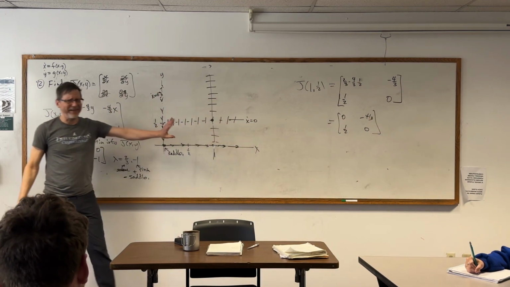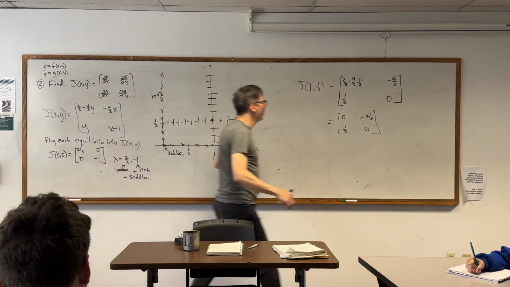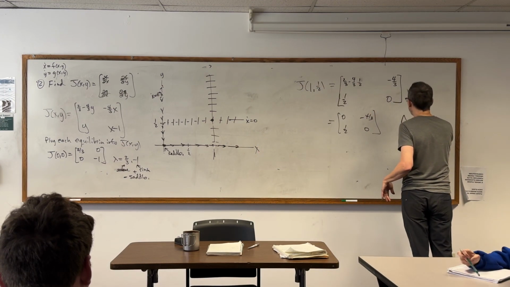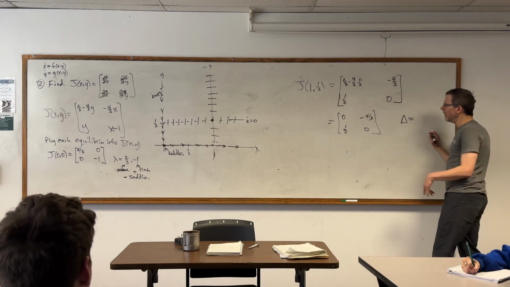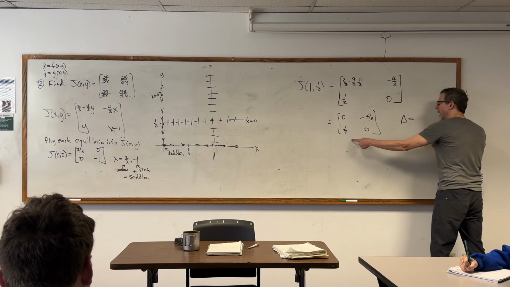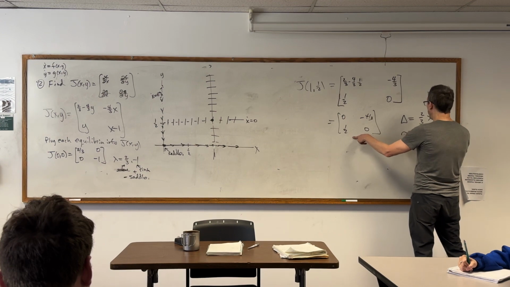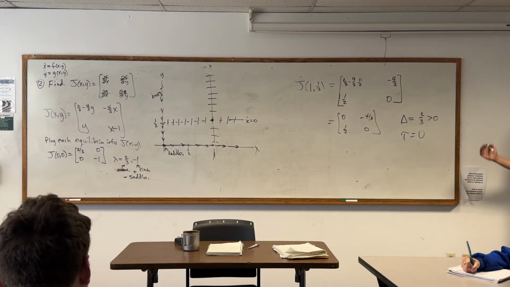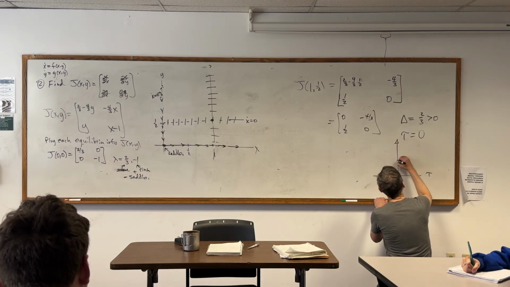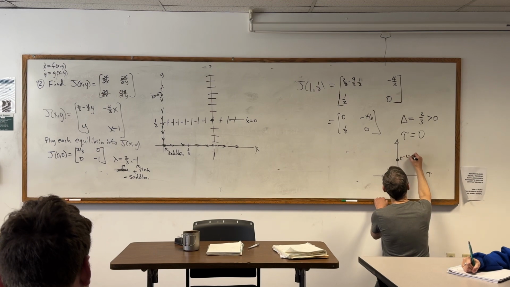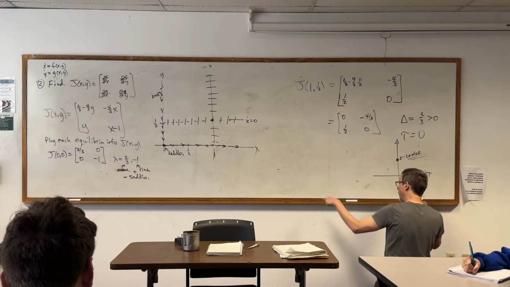Can't read the eigenvalue. That's not a diagonal matrix, so don't get fooled by that. The diagonal has to be down and to the right. What do we have here? What y'all thinking? Center, definitely. Let's do the classification. Tau is equal to 2/3, it's positive. Trace is 0. If the trace is 0 and I have a positive determinant, I'm on this axis right here. This is where the centers live. So I know I have a rotation around that point.